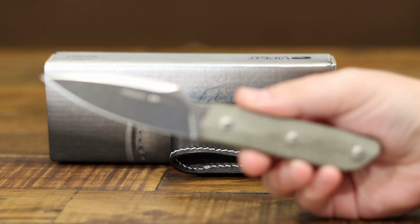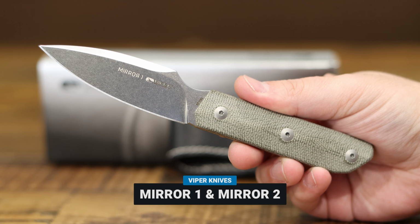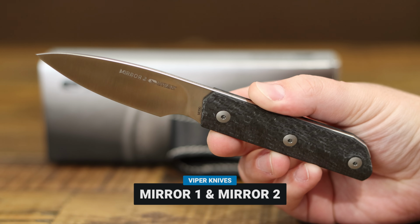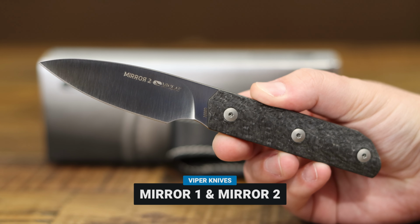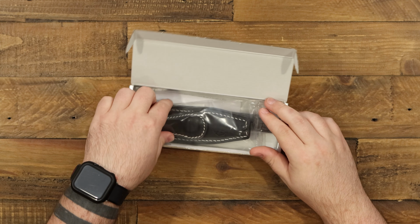Hey everyone, today we're going to be taking a look at the Mirror 1 and 2 from Viper Knives. These are a very unique pair of fixed blades, and I'm going to go ahead and get this open here so we can start taking a look.